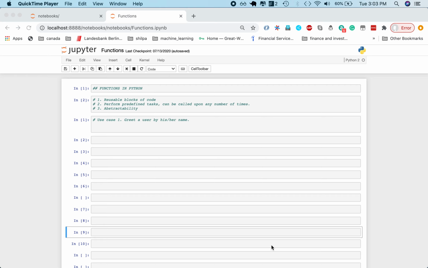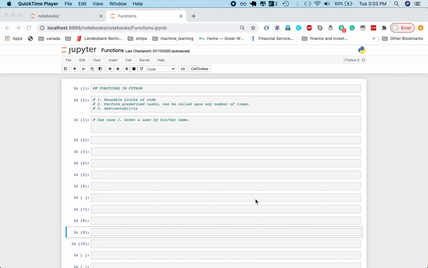Now guys, abstractability is a very important concept in programming. When you go into programming much bigger projects than what you see right now, you'll have lots of places where you would want to abstract big chunks of code into small reusable pieces, which are nothing but functions. So let's dive into examples and touch upon all these 3 points that I just talked about.